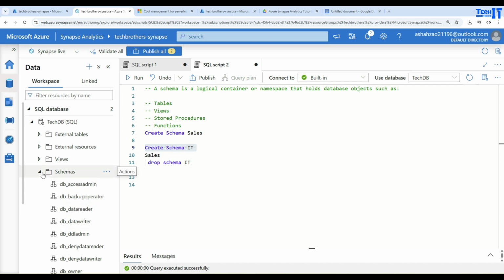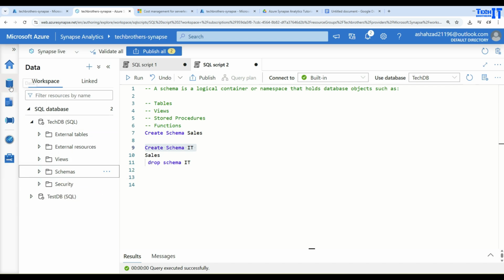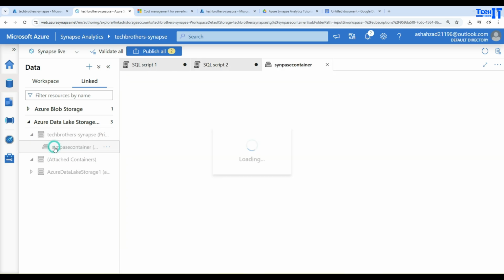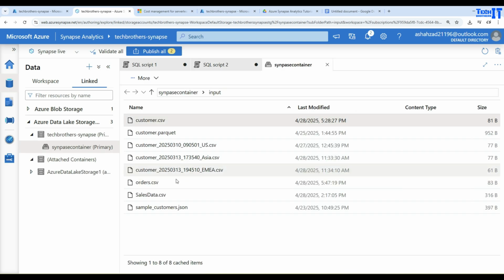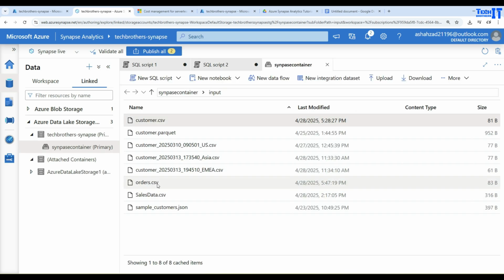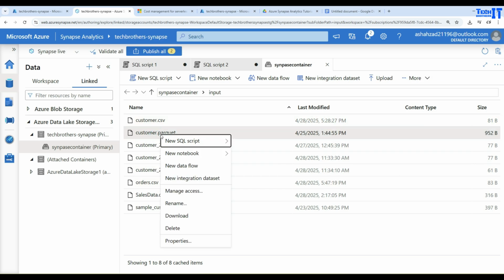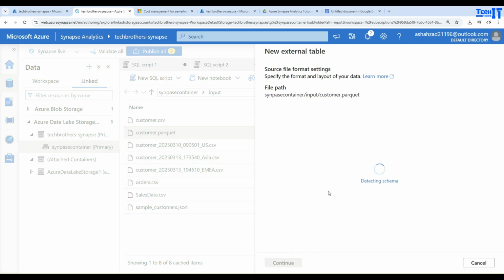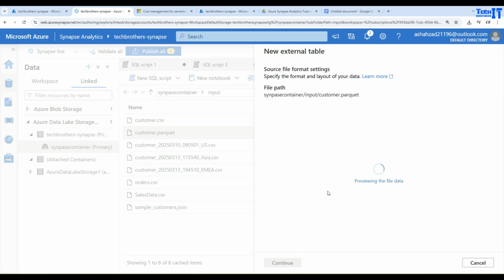Now we can go ahead and create objects. I go to the data here, then to the Synapse container, and in the Synapse container I have the files. Let's say I want to work with the Parquet customer file, and I want to create a new external table. I'm going to put it under sales, and then I would like to do the same table under IT.